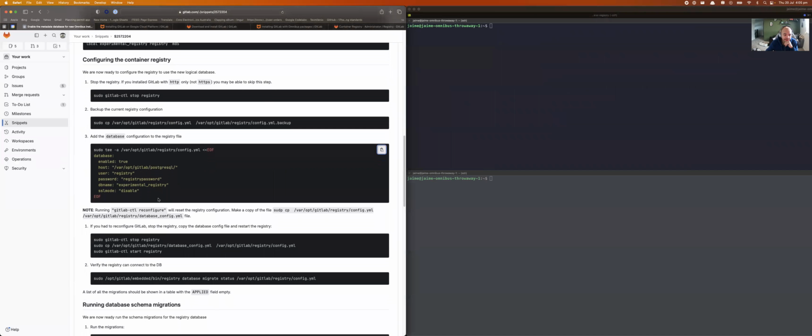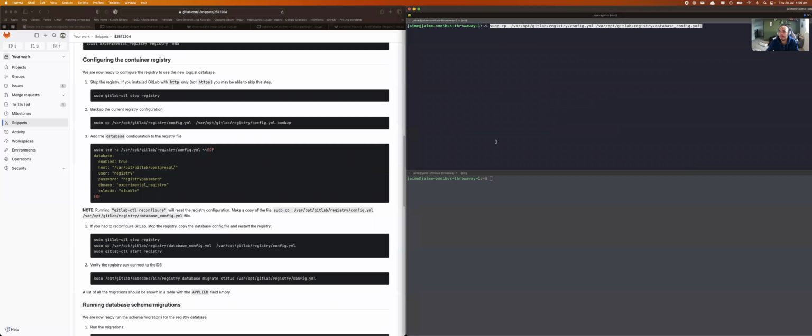So now that we have this, there's one important note, because this is not ready to be used by Omnibus. The problem is if we ever need to do a reconfigure of GitLab, the settings will be gone. So while we work on adding support for this, I would suggest copying the current config and just naming it database config.